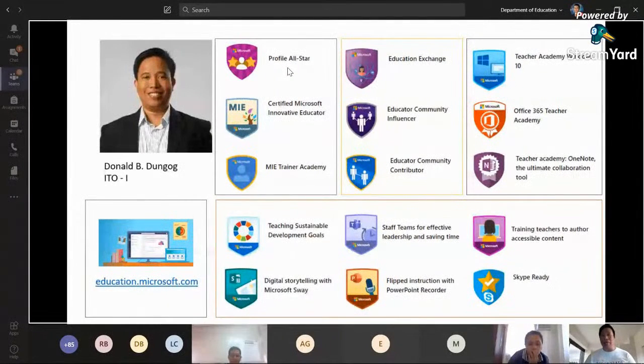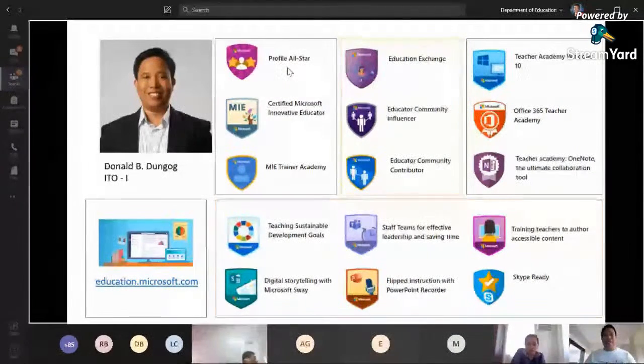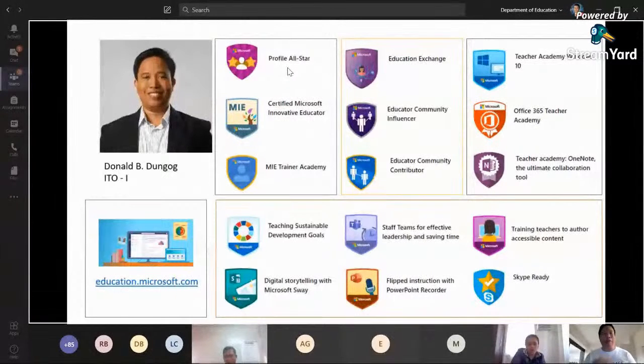Right now, we no longer have a bio data or curriculum vitae, but we have our digital footprint. If you apply for a particular job, somebody would just Google you and search for your digital footprint. If I Google your name, I should see the things that you have been doing. So I hope there will be no quarrels on Facebook and so many other things, but good things and positive vibes in your digital footprint. One of those should be the Microsoft Innovative Educator. That is a good digital footprint.